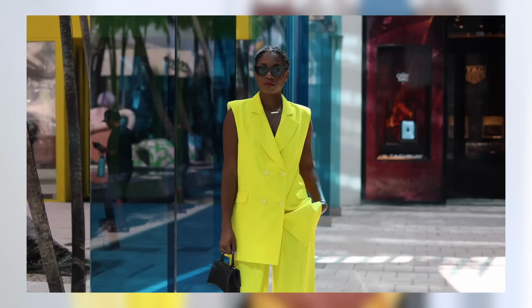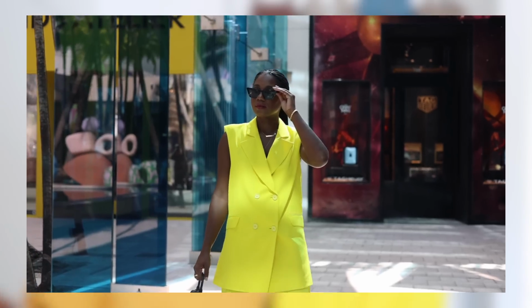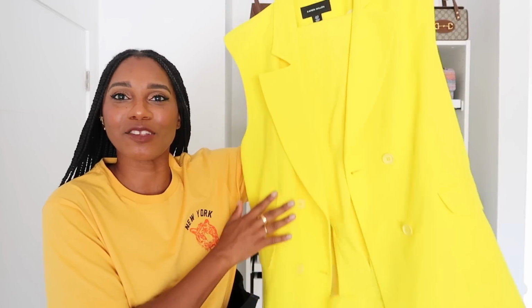Let's get into another piece that I was sent by a brand that would just work for Fashion Month. So here we have this yellow suit from Karen Millen. You may have already seen this over on my Instagram, but you guys know I've been working with Karen Millen for maybe the past 5 months, and I love their pieces because they have something for everyone, whether it's workwear, whether you're edgy, whether you're more sexy, whether you're more modest. They have dresses, they have workwear, they have skirts. They have something for literally any type of fashion style that you have. And the prices on their pieces are quite affordable when it comes to a contemporary price. So yeah, I got this 2-piece suit in from Karen Millen for a campaign, and I love it.